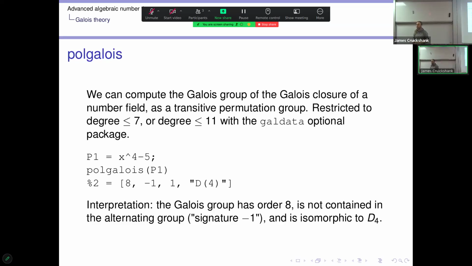This is the GAP and Magma small groups numbering; it's the same in every system. We took care that the numbering of small groups is the same as the small groups in GAP and the small groups in Magma, if you set the default new Galois format. Yeah, there is a setting that needs to be correctly set, called new Galois format, because there used to be a different numbering and we fixed it.